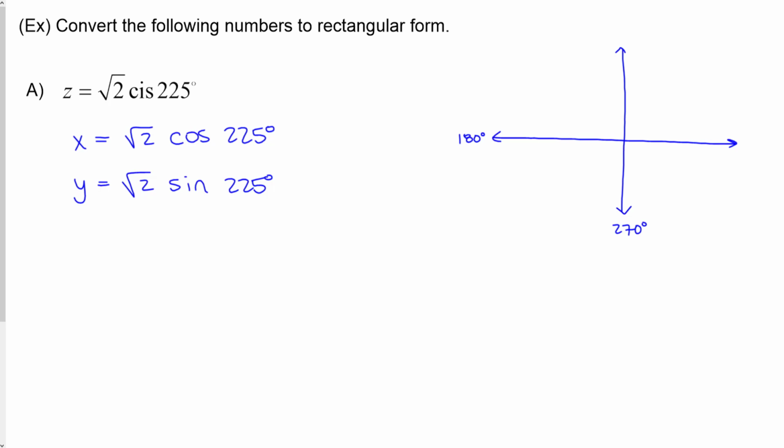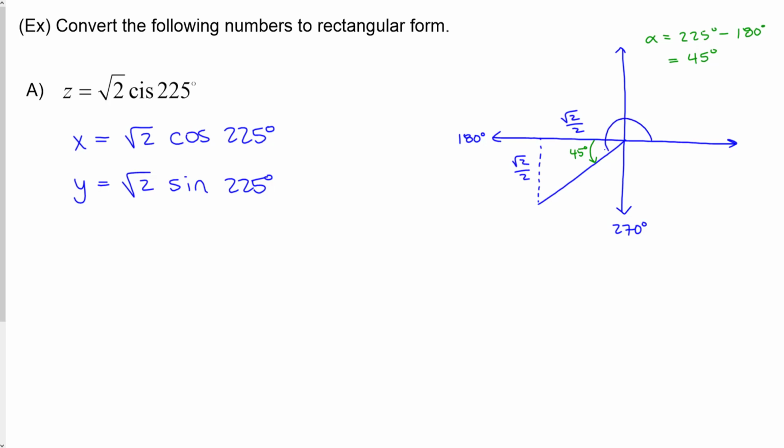All right, and if you want to know the reference angle, which is nice, the reference angle would be 225 degrees minus 180 degrees, and 225 minus 180 is 45 degrees. So what that means is I can draw in a triangle here that has a reference angle of 45 degrees. And that reference angle I can use to come up with the values of sine and cosine. So the values of sine and cosine here would be square root of 2 over 2 for both of them, because sine of 45 is root 2 over 2, cosine of 45 is also root 2 over 2. The only thing we'd have to do then is just adjust for the quadrant.